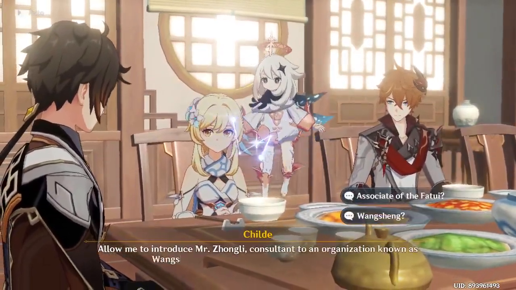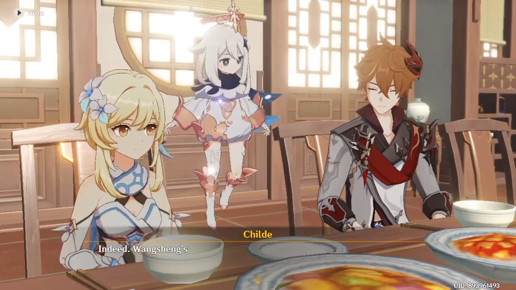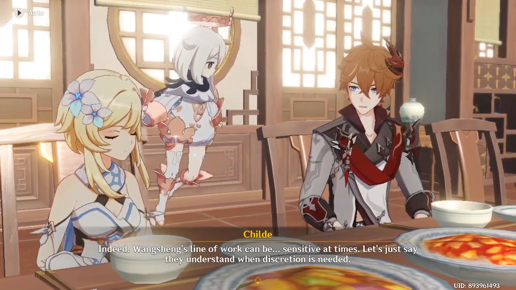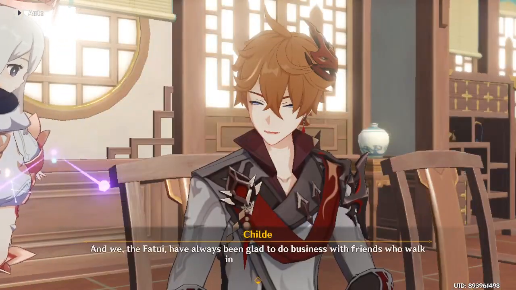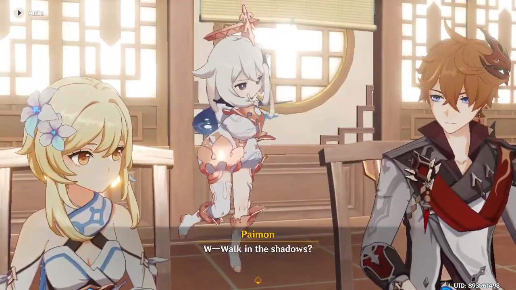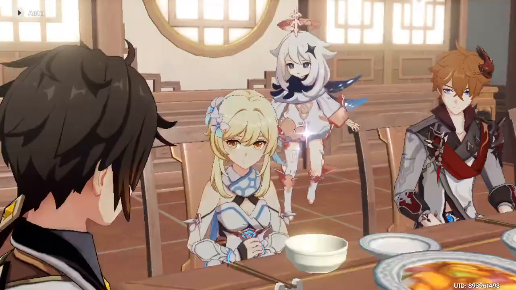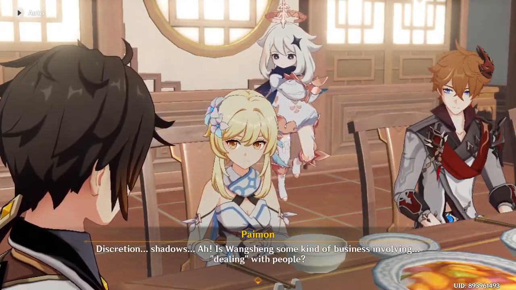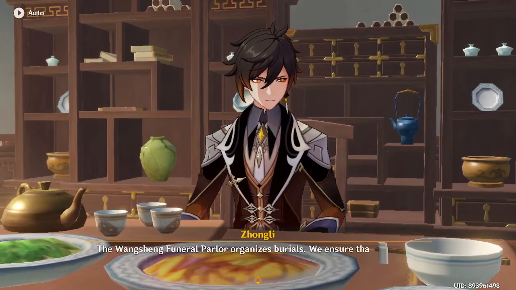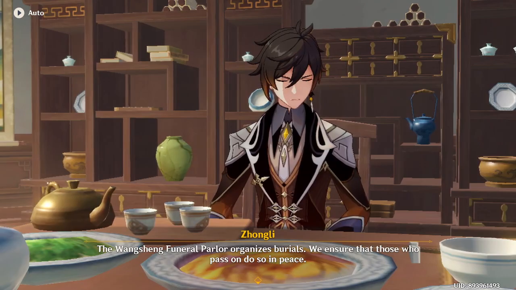Allow me to introduce Mr. Zhongli, consultant to an organization known as Wangsheng, and a trusted associate of the Fatui. Indeed, Wangsheng's line of work can be sensitive at times. Let's just say they understand when discretion is needed, and we the Fatui have always been glad to do business with friends who walk in the shadows. It is an honor to meet you. I have heard tell of you from Mondstadt. Discretion? Shadows? Indeed. It is as you have guessed. The Wangsheng Funeral Parlor organizes burials. We ensure that those who pass on do so in peace.